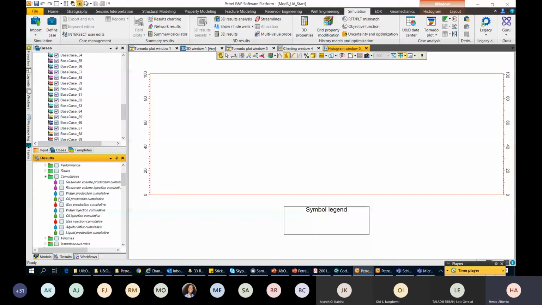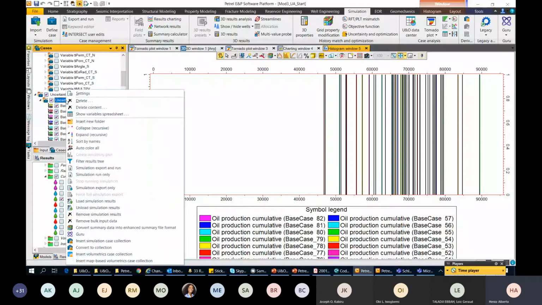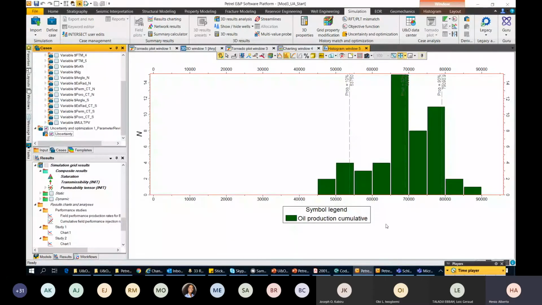And one thing very important that we need to do is to make sure that we convert into a collection. And here I have the distribution of my cumulative production.